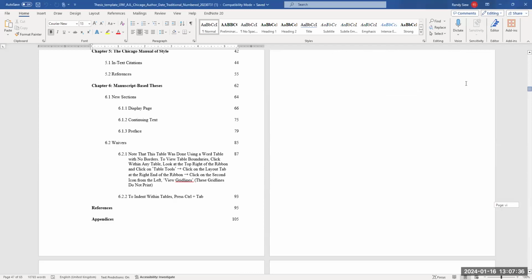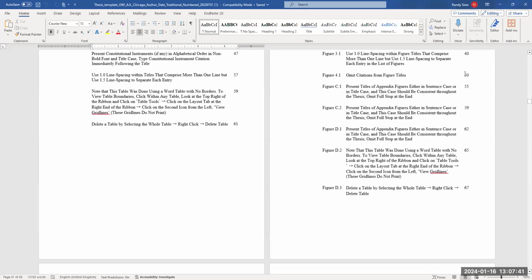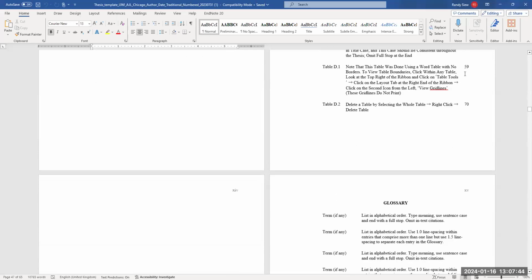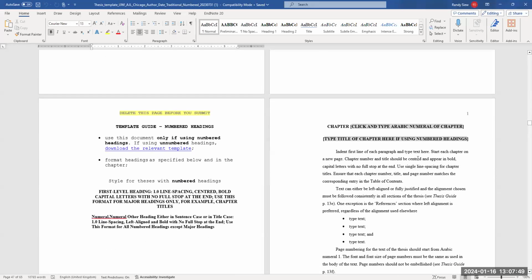So if you look here at the top right, you would have seen the Roman numerals, right? And this goes up until the end of the preliminary pages. So at the start of the thesis here, we have the numbering done for you already. So this is one of the beauties of using the actual template. You can get a lot of this already done for you. As Jolie indicated in the chat, we also have some instructions on how to adjust the numbering within the template.